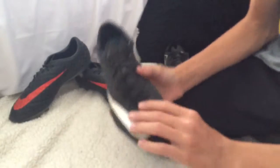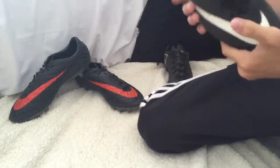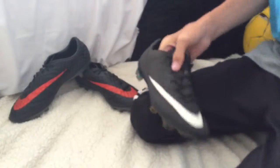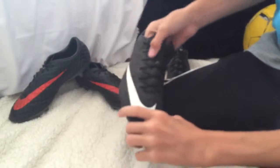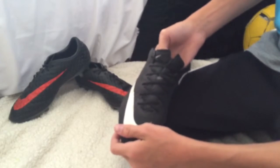And what I like about the shoe is that it's really flexible, and it gives you a comfortable barefoot feeling. And I also like how it has the one-piece upper. But when I got the cleat, I never stuck anything in here and kept the laces too tight, so it made this fold in here. And if you want that fold to not be there, you just have to put something in there and keep the laces loose.